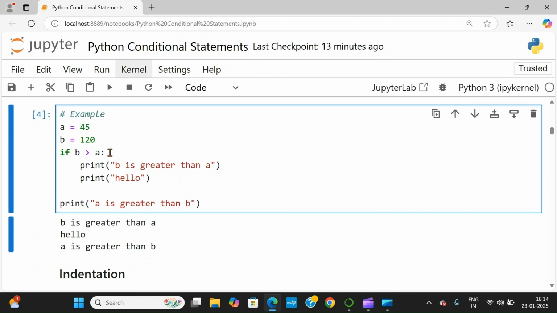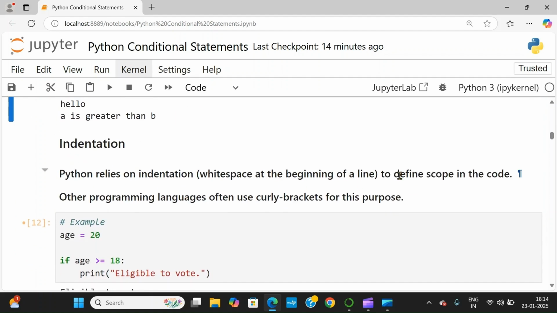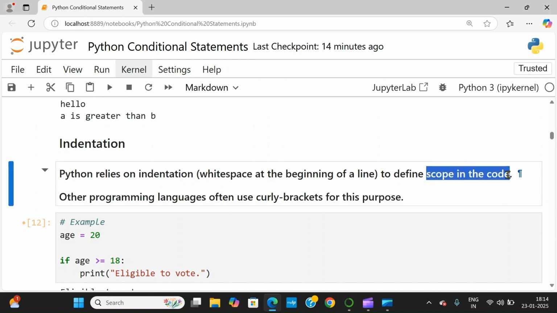Okay, so whenever you put a colon, that means the block is getting started. We can write for loop, while loop, if statement, if else statements, and we can go for object oriented concepts also. So whenever you put a colon, it automatically goes for indentation. That means the block is getting started, at the beginning of the line, to define the scope in the code.